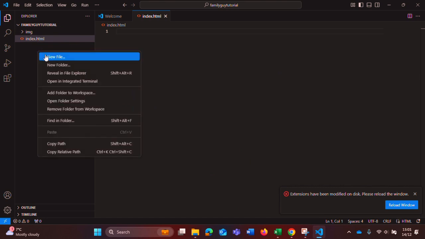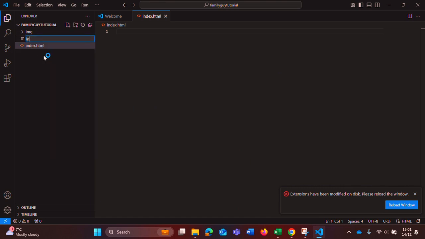Then I prefer to just do external CSS, so I'm going to explain what inline CSS is. Let me just give a brief explanation of what HTML and CSS really mean. HTML stands for hypertext markup language, and CSS is cascading style sheets.